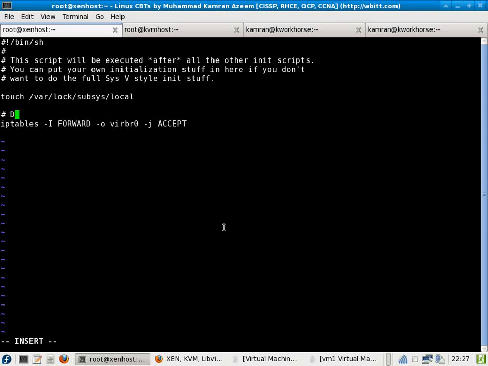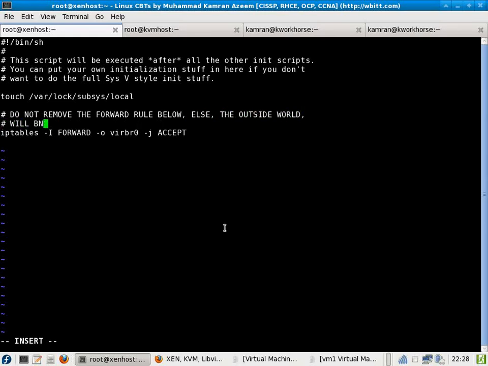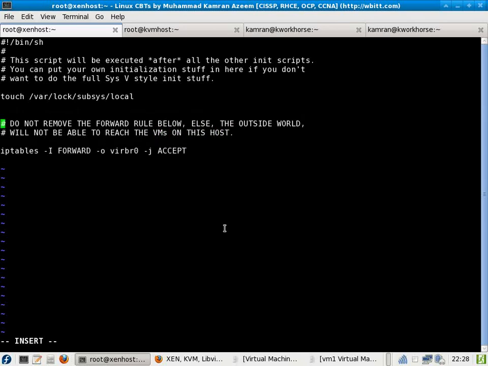You type something like, do not remove, let's put caps lock on, the forward rule below, else the outside world will not be able to reach the VMs on this host.